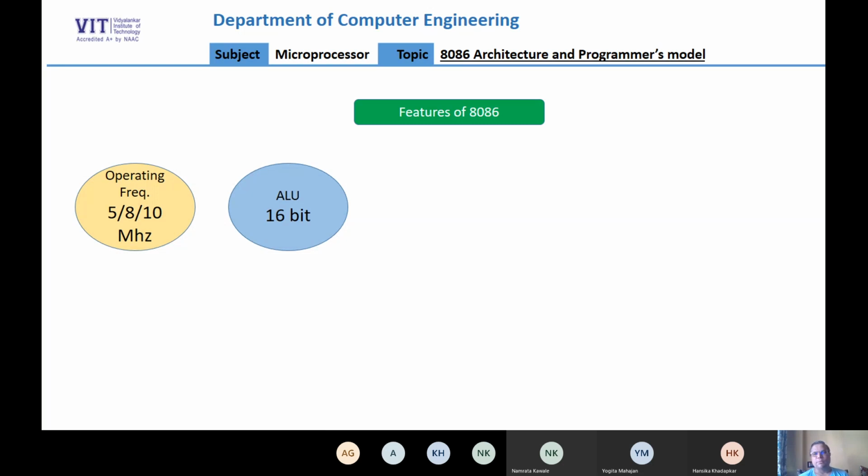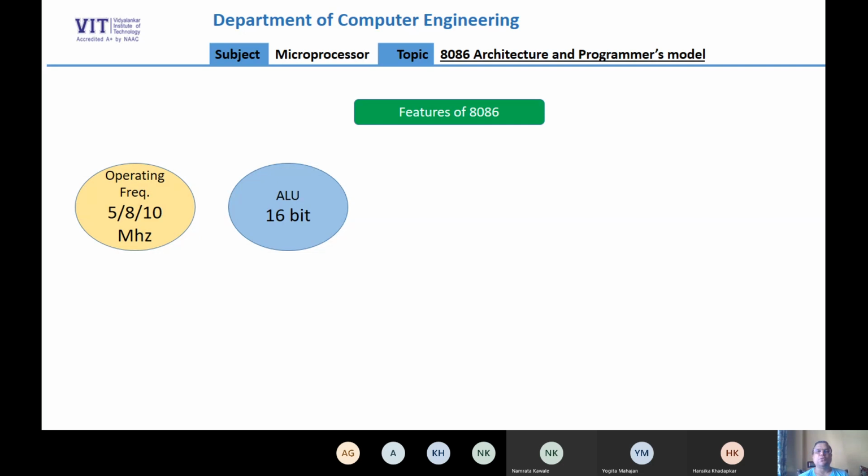Two 64-bit numbers Pentium can add in a single cycle. But if I ask the same task to the 8086, it requires 4 cycles because it divides the 64-bit number into 4 16-bit parts, and it can add only one part in one cycle. So that is a considerable increase in speed in Pentium as compared to 8086. So the capacity of the ALU is normally specified as the processor capacity. For example, 8086 is called a 16-bit processor.